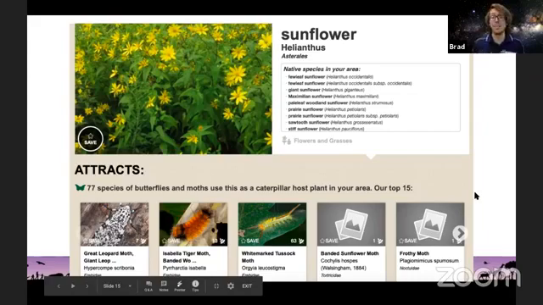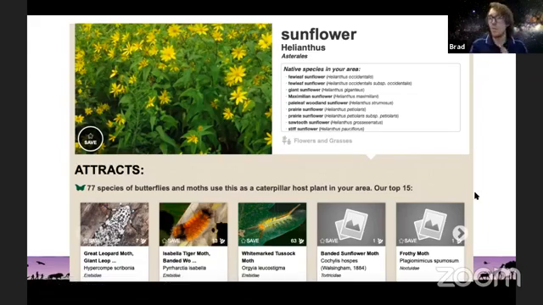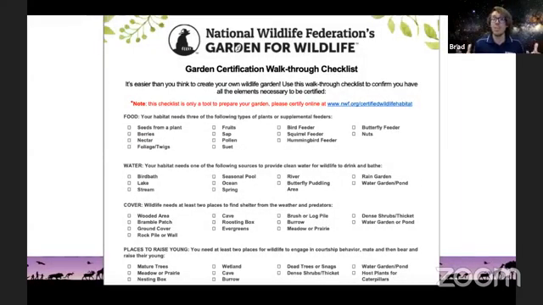So if you're feeling a little overwhelmed, on their website they have a lot of information. It's really helpful, and it makes it pretty accessible to everybody. And they also have a checklist. You can look through their checklist and mark off the different things that you have to certify it as a garden for wildlife. And like I said, that garden for wildlife is really trying to provide those animal needs that we've talked about. So food, water, shelter, a place to raise their young, and by creating a whole habitat, a place where these animals can really feel safe and thrive.